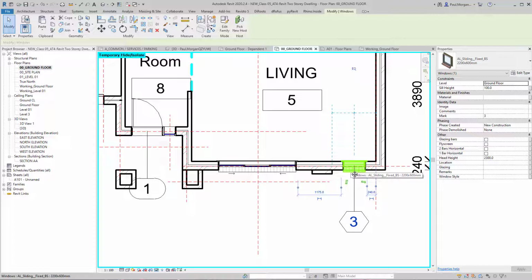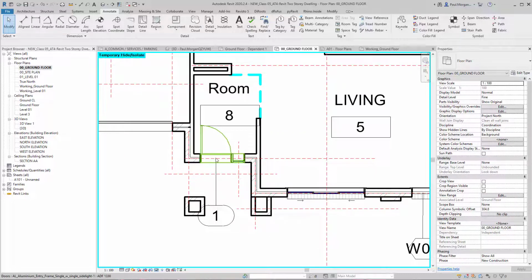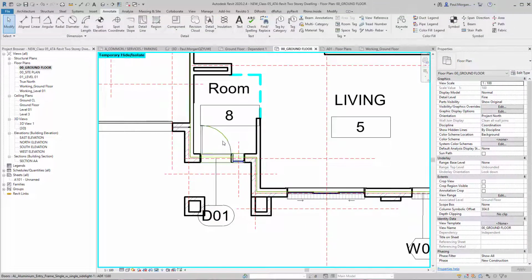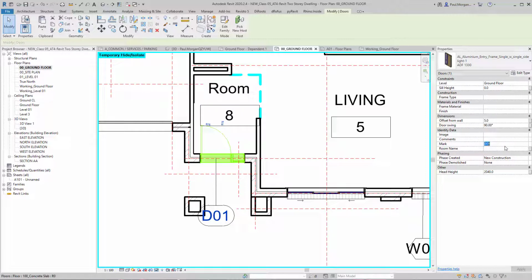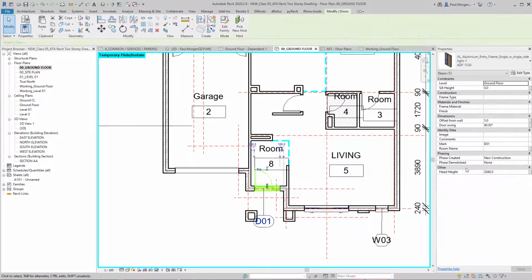Type mark means change one, changes the code for all, but windows and doors are instance based. So here for the window, this might be window 3, it may not be. And we may update that mark to just say W03. And then this one would be W02. Doors, very similar. I can click on the door, and this might be D01. Or in your project, it might just be 1. Or it could be DOA, door type A, or something like that. It really doesn't matter, as long as the corresponding metadata will then spit out onto the tag.